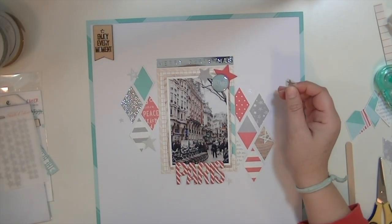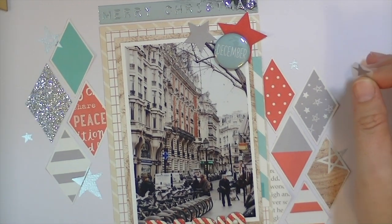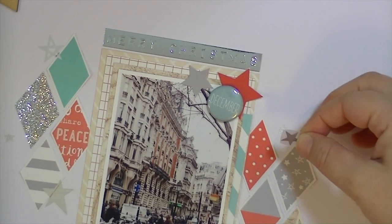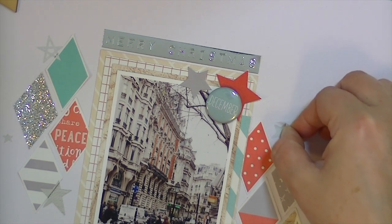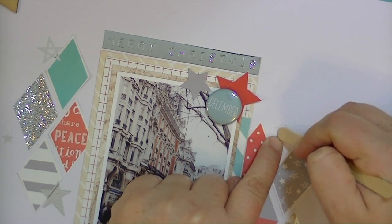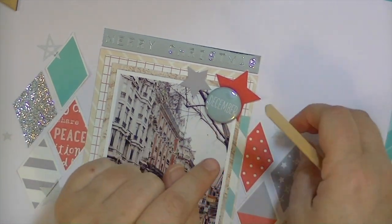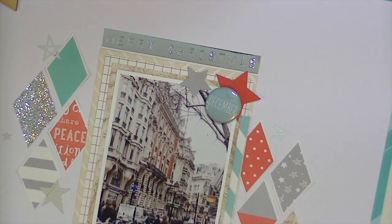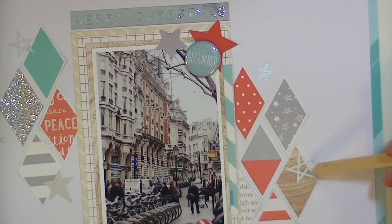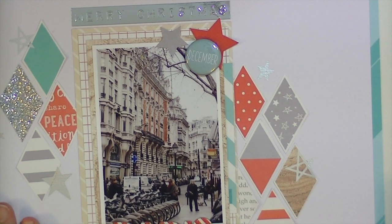I've put down all of the rub-ons. Part of this silver rub-on right here didn't work — it moved. So I'm going to take a bigger star and position it so that it covers it. This time I'm going to hold it down, because last time I didn't and that's what happened. These rub-ons — I think it's because I'm using the textured side of this paper. Textured paper takes rub-ons better, so if you're having trouble with rub-ons, try it on a textured paper. On the ones going off the page, the key is to get right up on that crease and really rub so you can get it to come off. I really like the way those look.